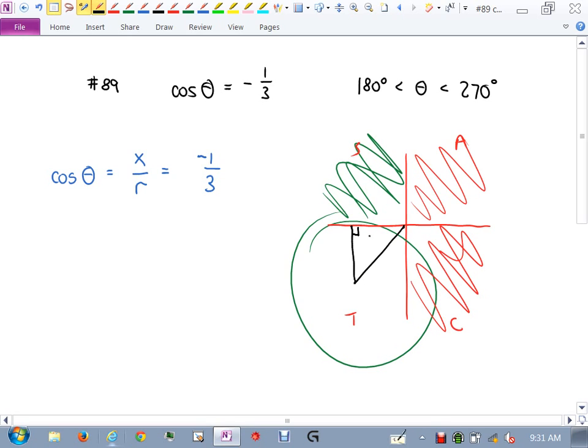My x-coordinate is -1, and my radius is 3, which means I still need to find the y-coordinate, right? I know I go to the left 1, I know from here to here is 3, but I need to find this y-coordinate. So I use what to do that? The Pythagorean, right? x squared plus y squared equals r squared. So I'll write that down. x in this problem is -1. Square it, plus y squared equals r squared, but r here is 3.